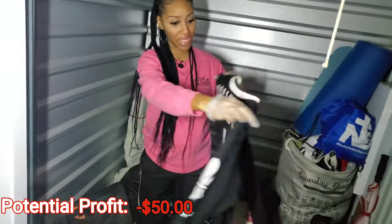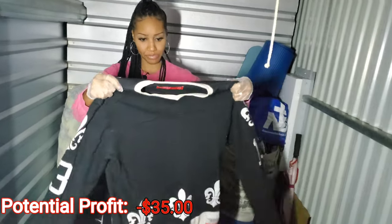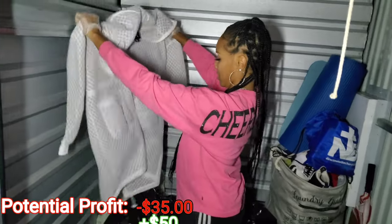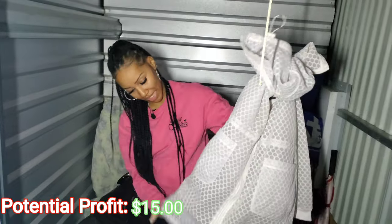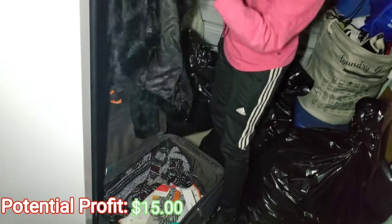All right. So, we have a Hudson jersey. Hudson outerwear. Nice. Not sure, but it is like that stitch and detail on there. Never seen this before. Ivy Park. Oh, nice. What is this, like a huge trench coat? That's really nice. Yeah, it's cool. Something different. It's actually see-through, y'all. Y'all probably can't see that, but yep, something different. Somebody was fashionable in this unit.